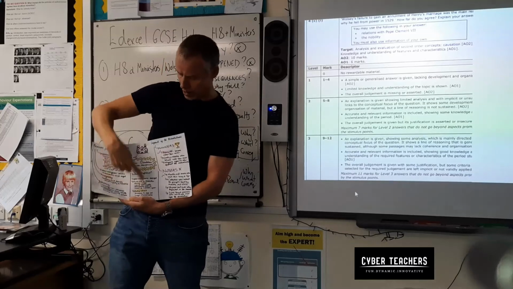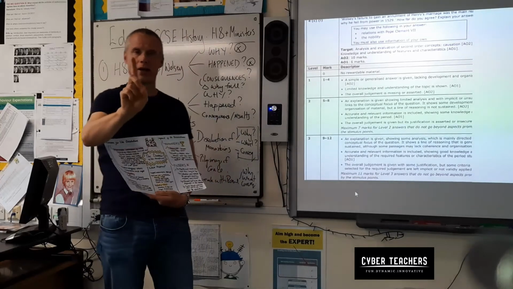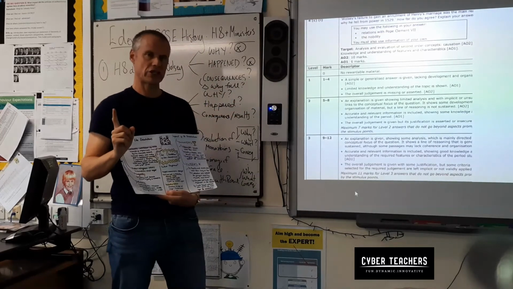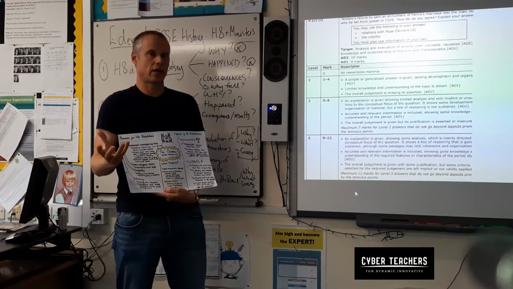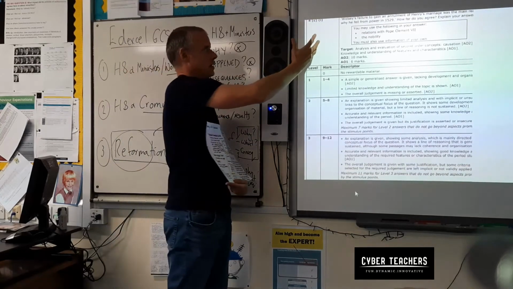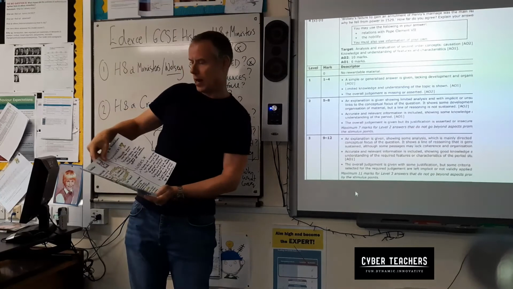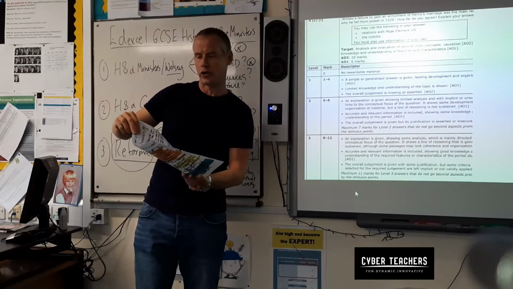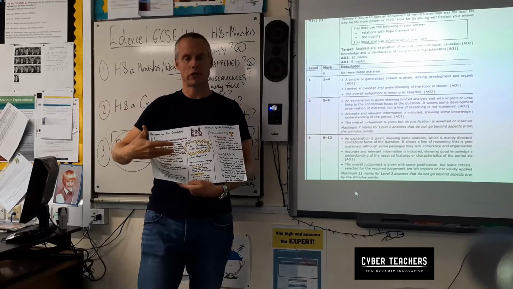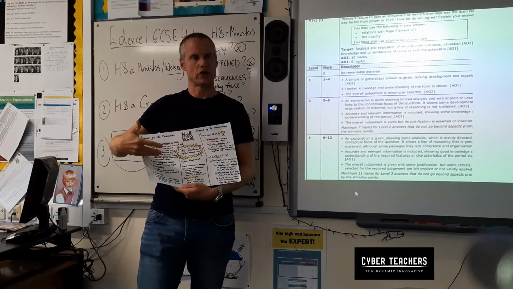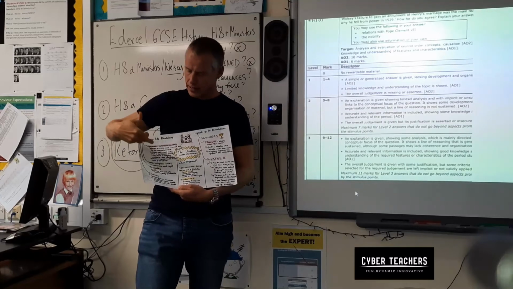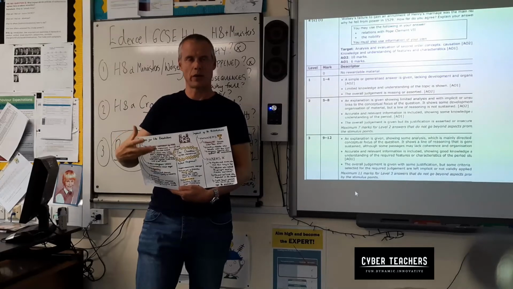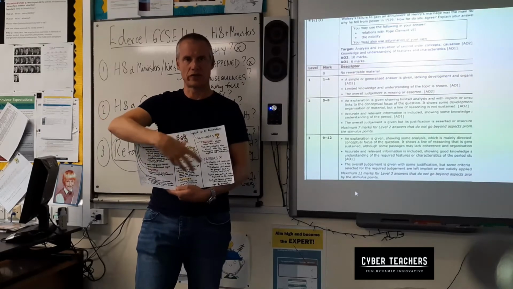Causes, what happened, consequences. If I get a big hitter question, the 16 marker, which are the ones that really count on the dissolution of the monasteries, what question can it ask? Well, in effect, it could basically say, to what extent do we agree that Cromwell's commission of 1535 was the principal reason for the dissolution of the monasteries? Discuss. Well, again, I've cited different reasons that I can begin to draw on. So can you see how effective that would be as a kind of methodology for revising?